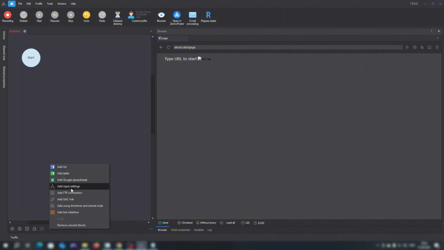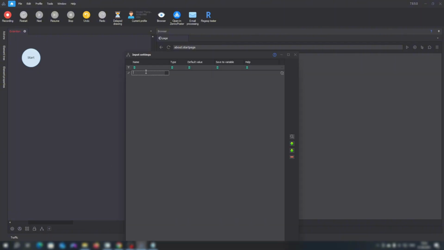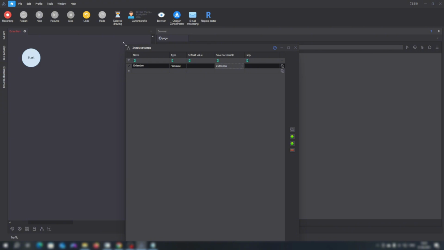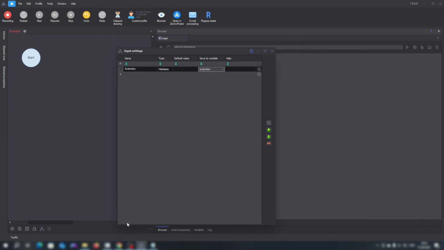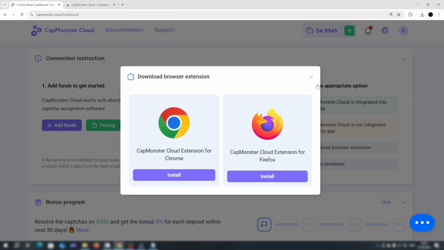To do this, let's set up the initial settings and create a variable called extension. Keep the file name and the corresponding variable. And also, to make this extension work, we will need to specify our key.